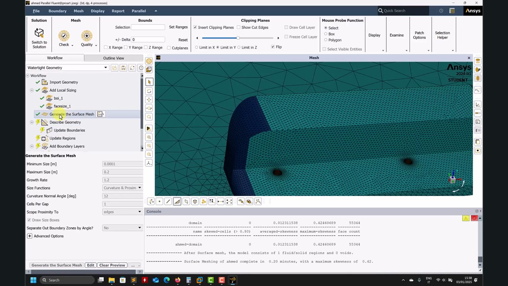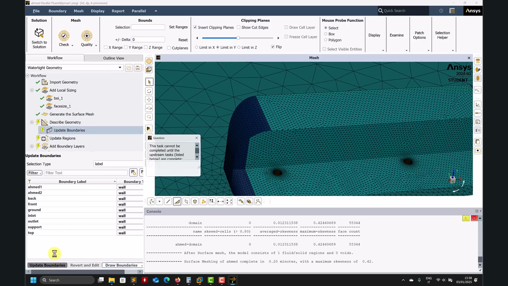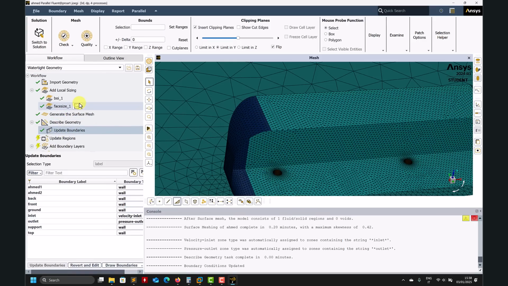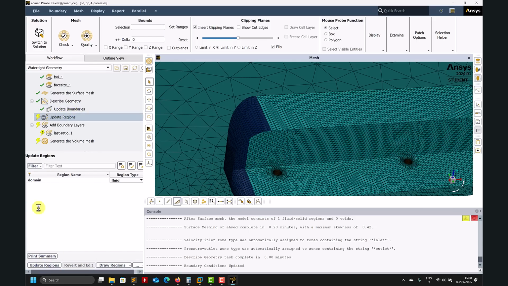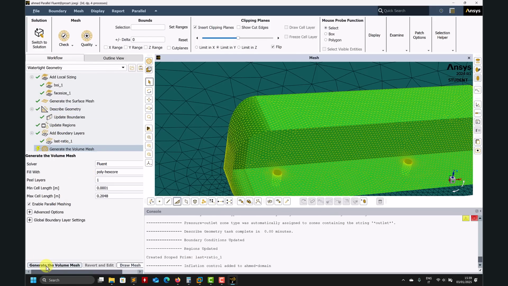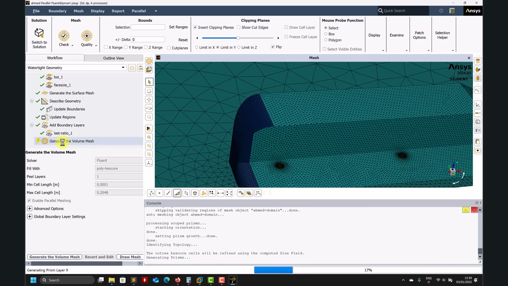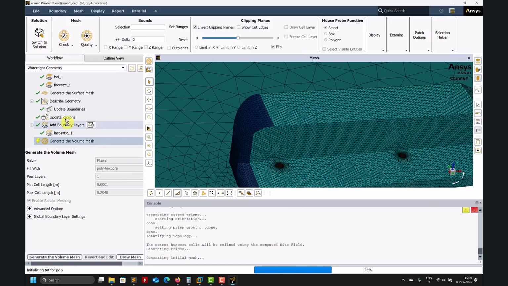By the way, as you get here, sometimes that surface mesh can have some issues. You right click and then here you can improve surface mesh. So you have that option. Done. This is okay. And off we go here. It's saying here, right click, and you can add improve volume mesh. Actually, with all this stuff, always right click and it will give you some extra options. So here it is getting there.